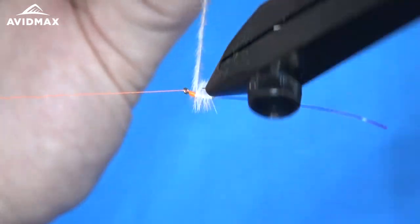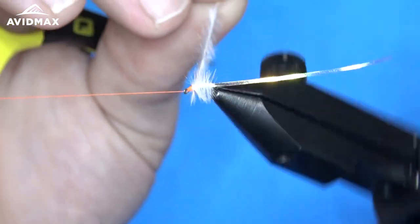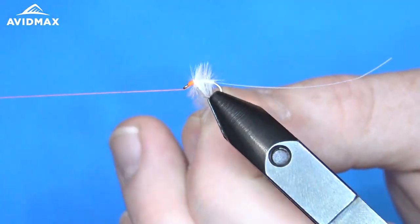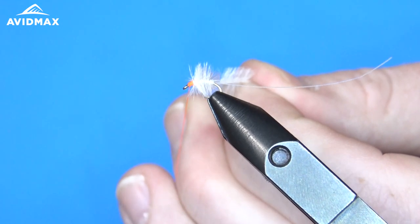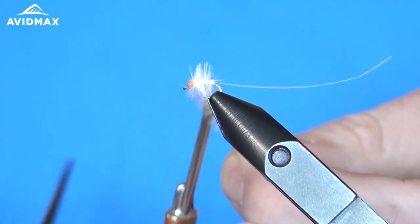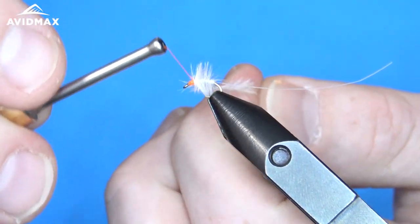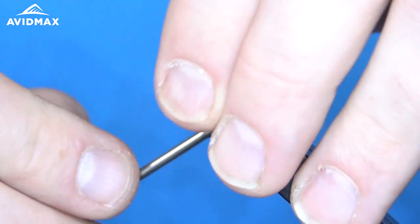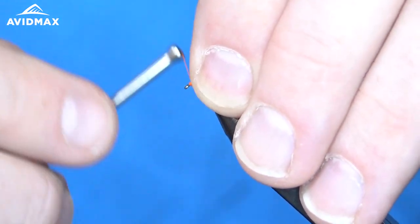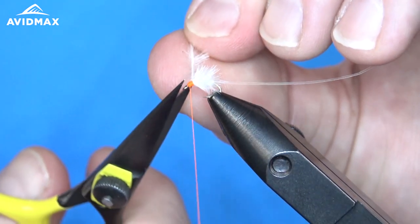But we're just gonna try and keep them touching all the way up, like I said, to that thread head we made. And that's where we will capture out that ostrich material. So I like to capture it one time, and then I'll kind of pull everything back so that I can avoid trapping too many barbules before we come back up and trim out that excess.